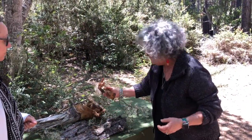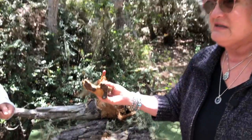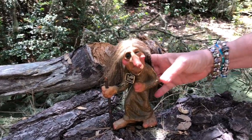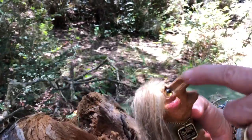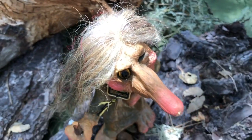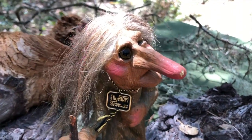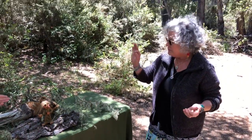Just look for, well, I don't believe this one is marked. Hey, her feet are dirty. Oh, they're filthy. Well, she's been walking around in the bottom of the forest looking for unsuspecting people. Are the eyes glass? Yes. Oh, she only has one eye. Well, she only has one. Yeah, I think this one has a glass eye. I'm sure they use whatever's available. They started out with glass eyes or plastic. But what I love about these is that these are the real, true ideas of what a troll is from Norway. Oh, and that went on from there. That's right. And now it goes on from there.